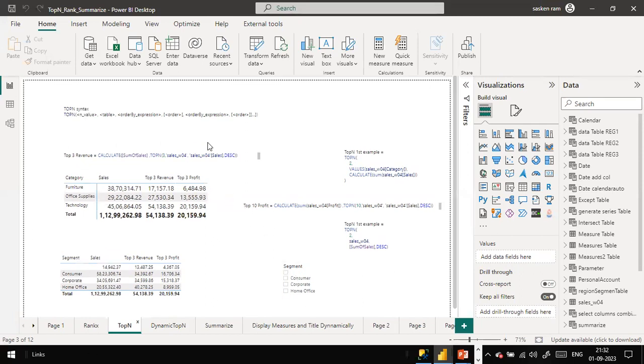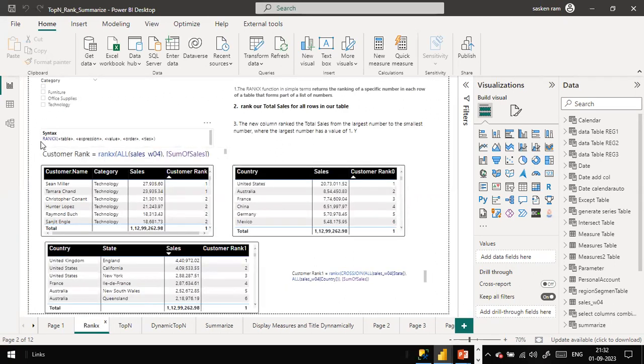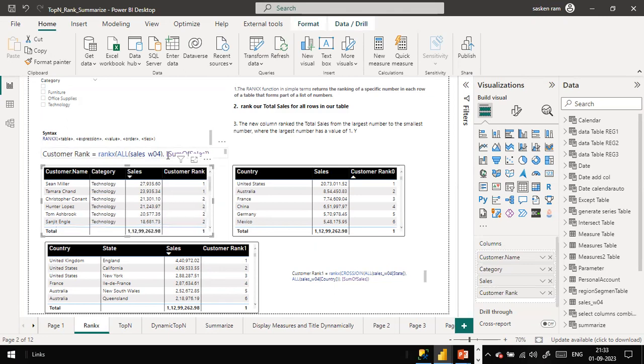Look here, TopN RANKX. If you see the syntax for the RANKX function, the first argument it takes is a table, then expression, value, order and ties. In this case, I have used RANKX with all sales, W04, sum of sales.